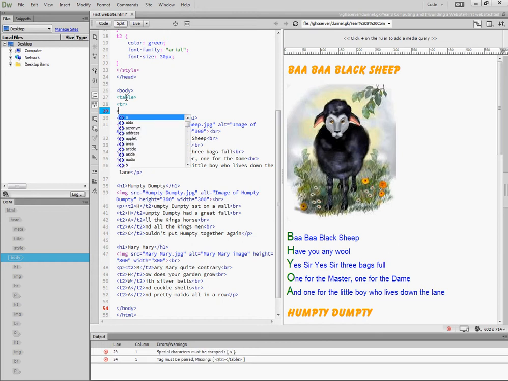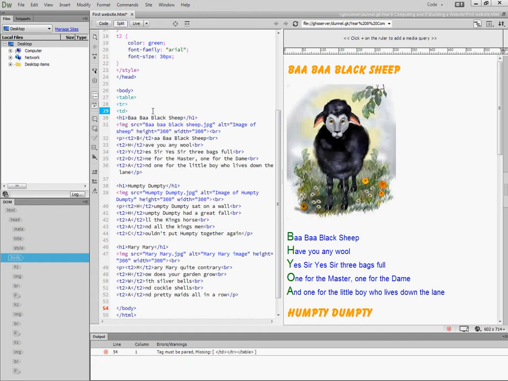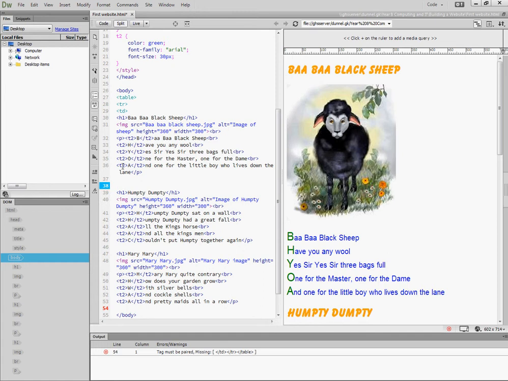Now you would think that if tr is table row, the first cell would be called tc. It's actually called td. So what it's saying here is, okay, you've made a table, you've created one row, and in the row you've now created your first cell. And at the end of Humpty Dumpty, I put a space in there and tell it to close that cell.